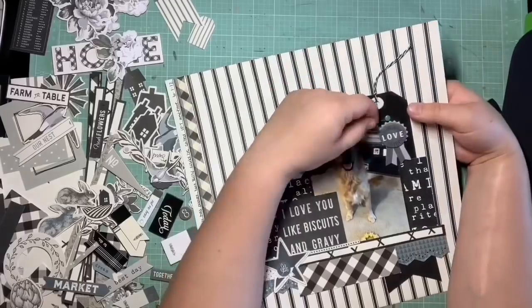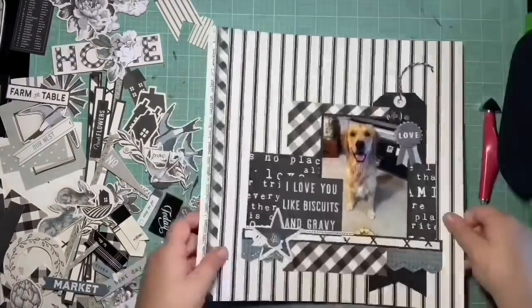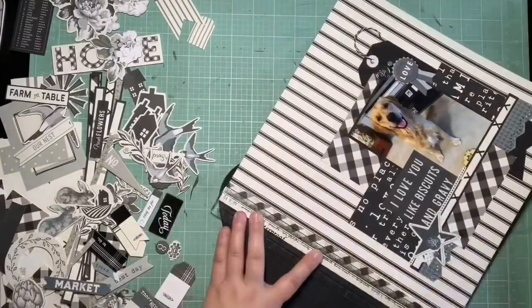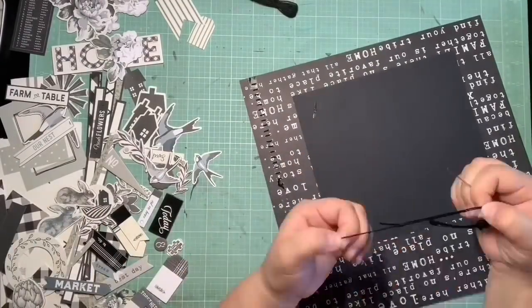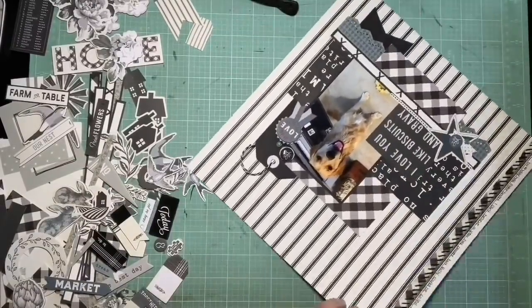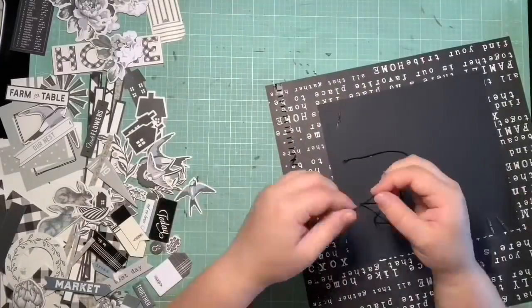But you just saw with that journaling, with it going up the side, it kind of got lost. So I did pull in some washi just to draw your attention to that area, and then that's where I decide to go in with my stitching. So again, I'm just doing cross stitching. I've decided it's my thing this month. I don't know why, but I just think it goes so well with this collection. So that's where I'm placing it on this page, just to draw your attention to the journaling and give a little bit of interest over there.